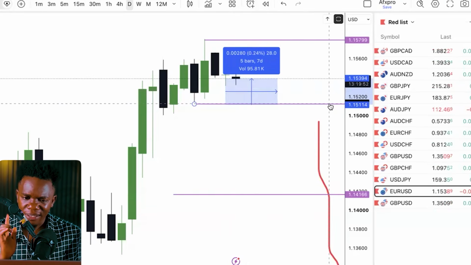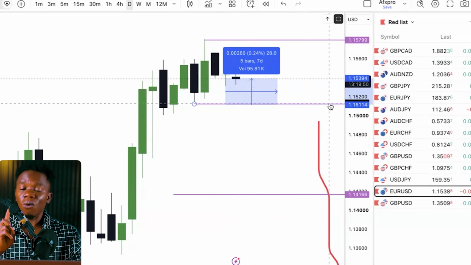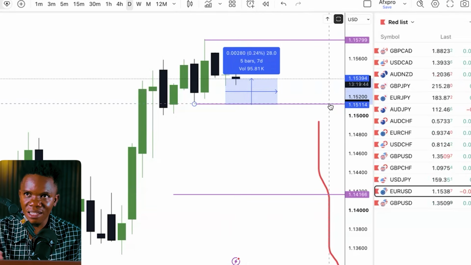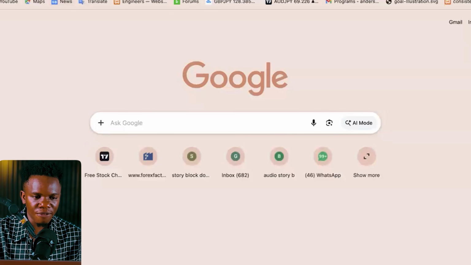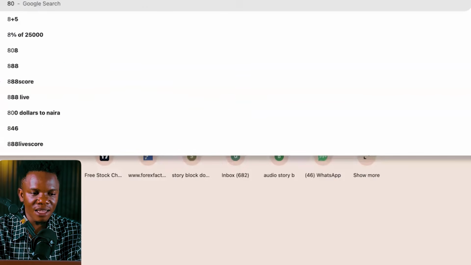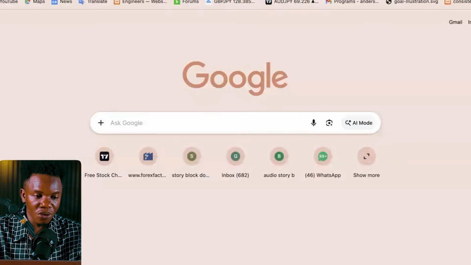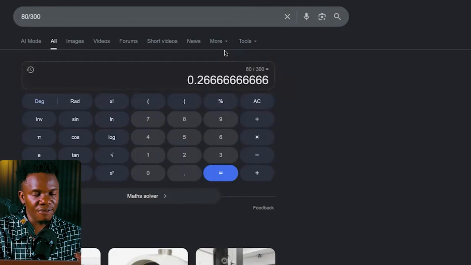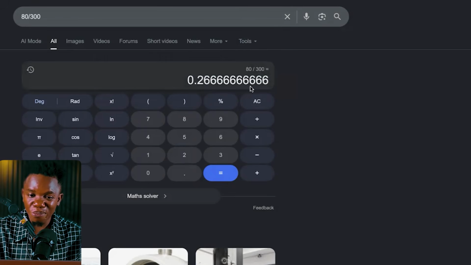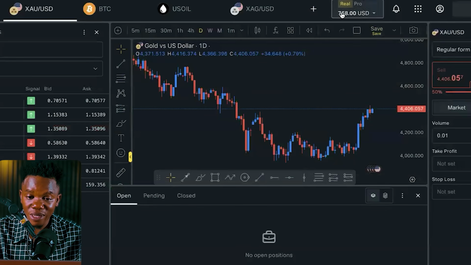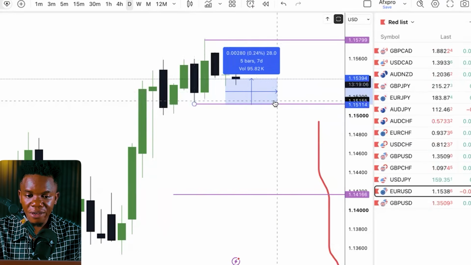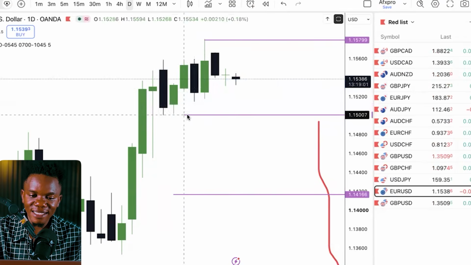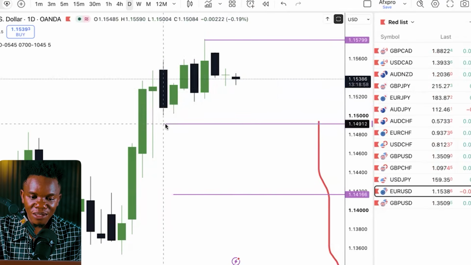The next thing I need to do is calculate the lot sizing for my regular risk of 30 pip and 80 USD. And that is very, very simple. For you to do that, just use the amount of money you want to risk divided by the stop loss. For example, 80 divided by 300, that is the stop loss. So the lot size is supposed to be 0.2 lot size. Okay, because to get the lot size, you divide the money you want to risk by your stop loss, that is 0.2. So everything I'm supposed to do today will end at 0.2 lot size, making use of this 30 pip stop loss. Now what I need to do is extend it further to somewhere here.